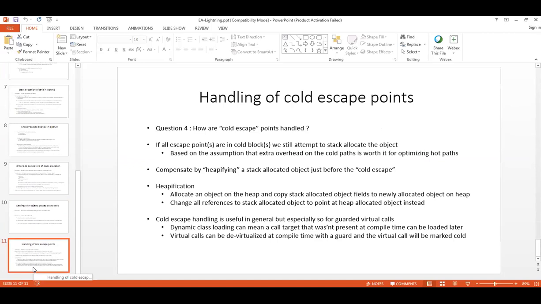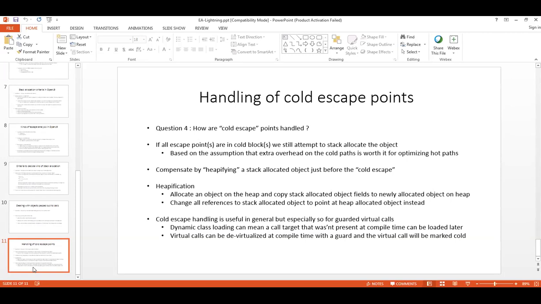A cold escape point is a place where you have to conservatively assume that the object escapes, but it's a cold path. And you can choose to handle this differently on the assumption that extra overhead on those cold paths is worth the cost for optimizing hot paths.